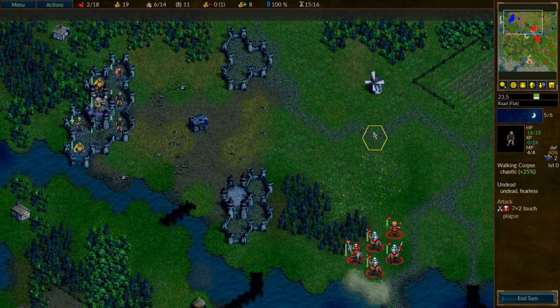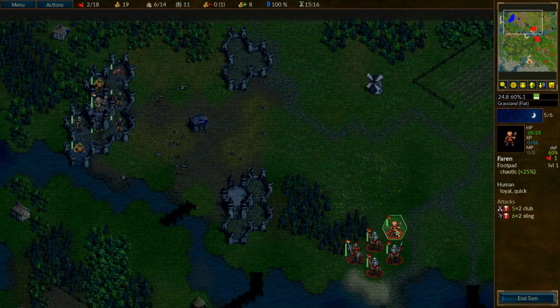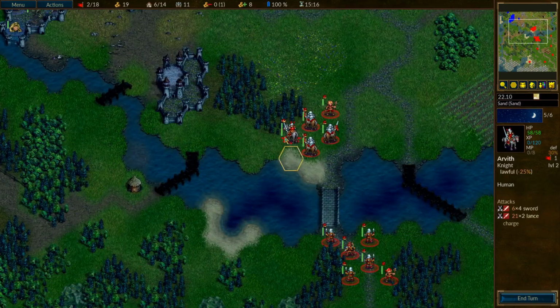Now, here's the plus point regarding the footpads. The footpads are not only our light infantry skirmisher type units. If you can see, they are not lawful. They're actually chaotic, which means that they operate better at night. They get the 25% buff at night instead of day. This goes back to what I was talking about, the human faction, is that they have a lot of diverse units. They have answers to pretty much anything and everything.